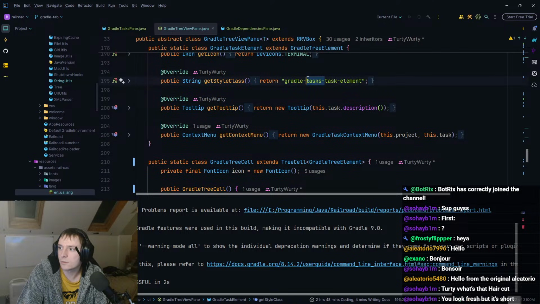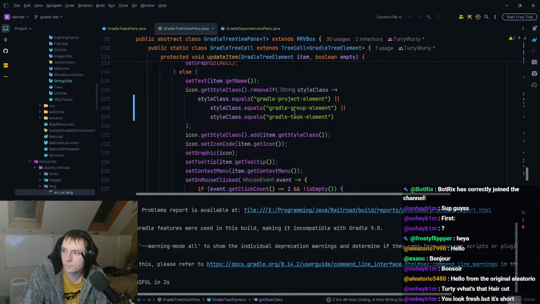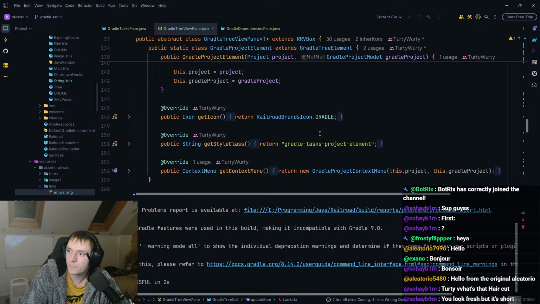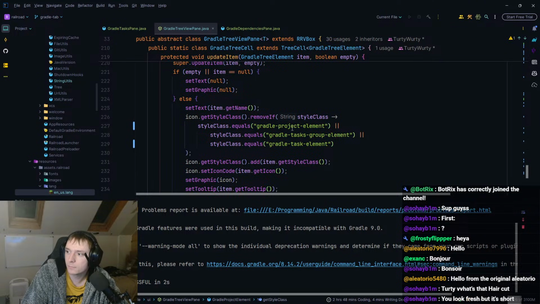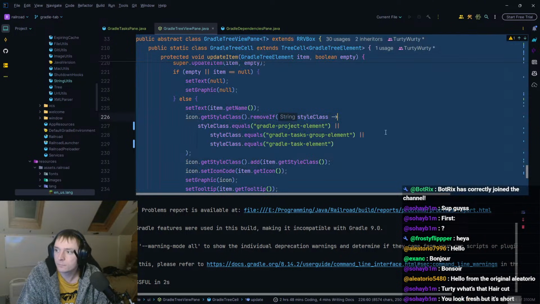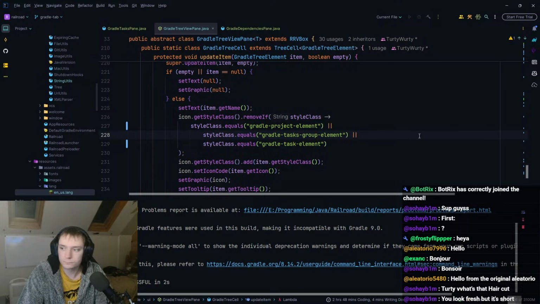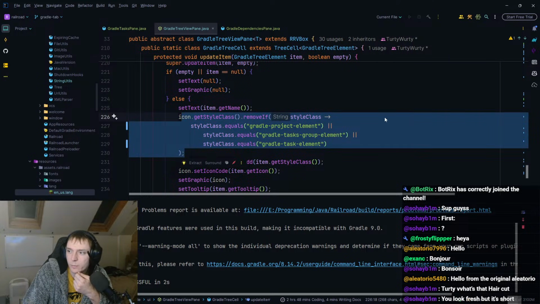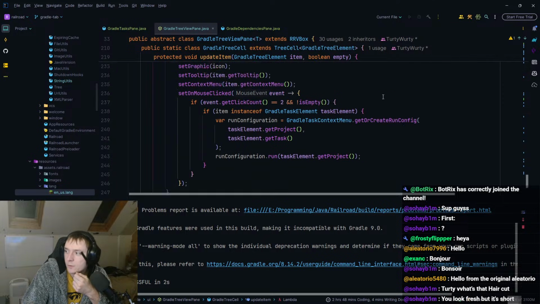This becomes task element. So this is tasks group element. And then this one is just project elements, because that will be reused. This still isn't ideal. I'm not really too happy with this, but it will suffice for now.